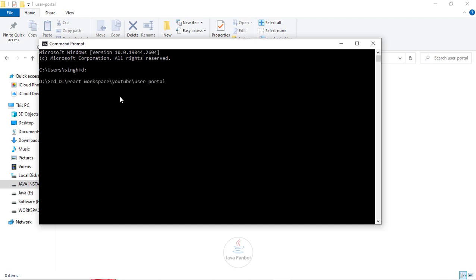So let me go to this path, and here I'm going to create it: npx create-react-app, and name of my application, that would be portal front end. Let me hit the enter.